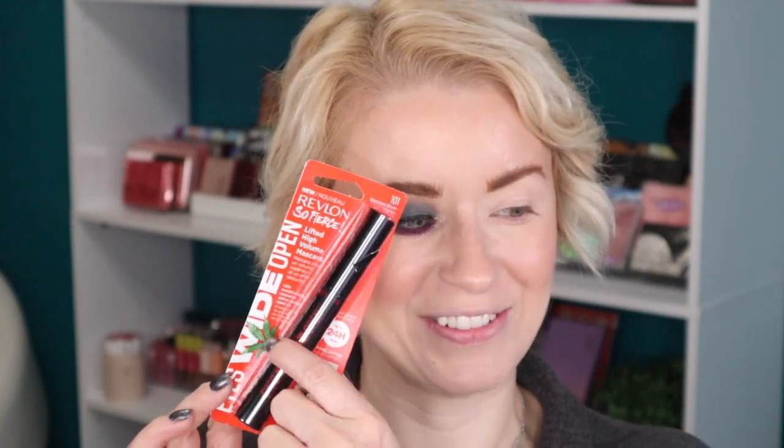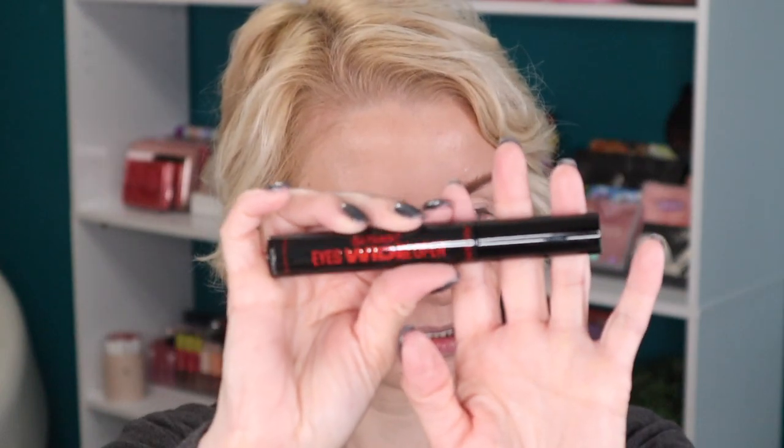Now we have a new mascara to try out, and it is this one right here. It is the Revlon So Fierce Lifted High Volume Mascara. It says that it's infused with conditioning cannabis sativa hemp seed oil. It even has a little plant there. It says eyes wide open, and I got the shade 101 black. Again, this one says it's going to be 24-hour wear. That's a lot of claims that Revlon has in today's products. Everything seems to be 24, 16, 3-day wear. Yeah, that's pretty impressive. I want to say this also came in a waterproof formula, but here's what it looks like. So let's look at the brush.